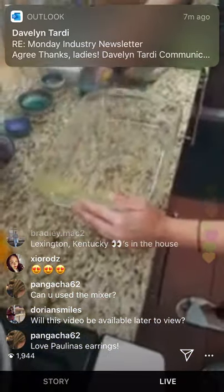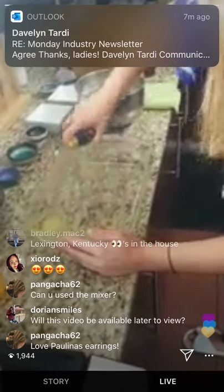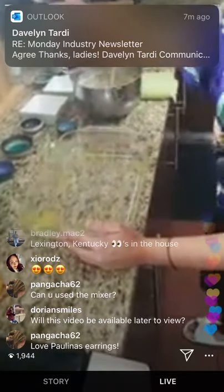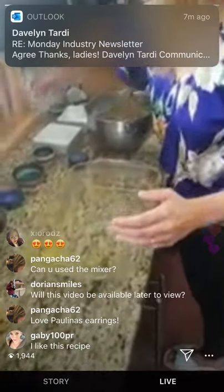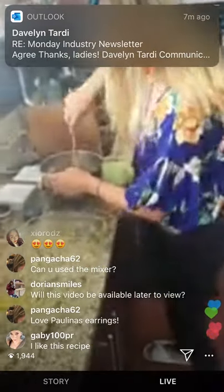Now, Paulina's just buttering up the pan with some butter spray, only because it's a little easier to do than with actual butter. Although real butter is always, you know, typically better.